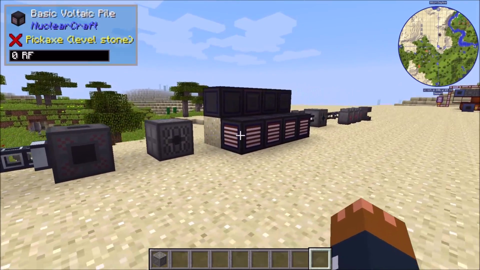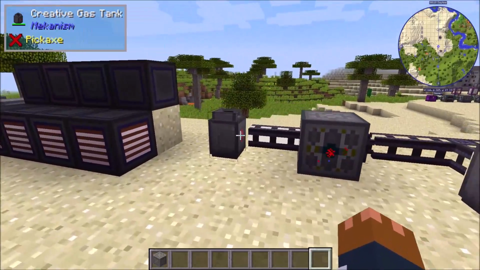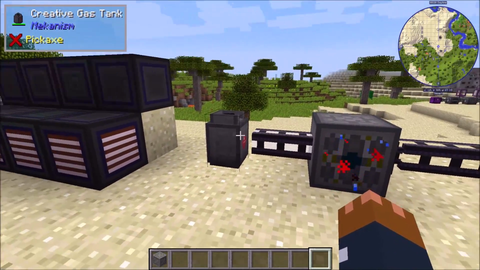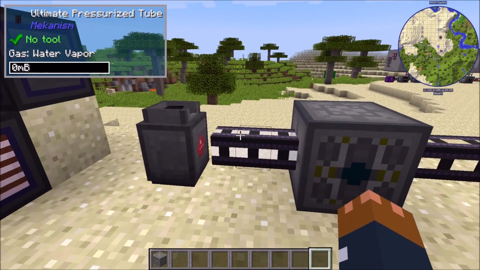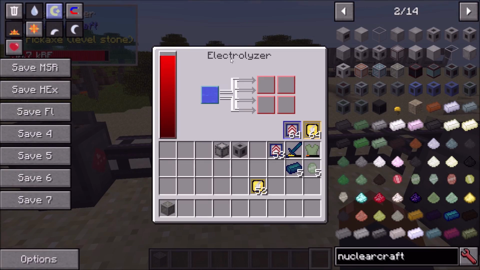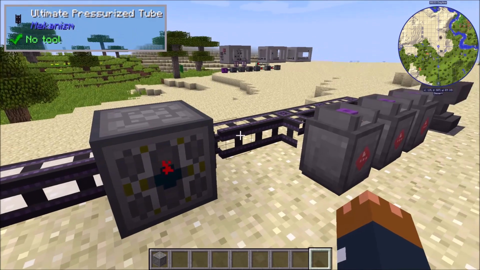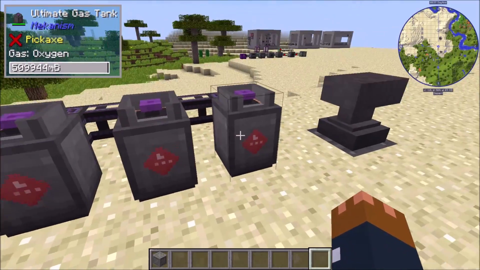Moving on, Mekanism gas support. This is quite a big thing. This was added, I think, in 2.12. You can mix and match with the Mekanism gases. Here I've got some water vapor coming into an electrolyzer, and it gets automatically turned into liquid water when it goes into the NuclearCraft machine. Now it's getting turned into hydrogen, oxygen, and deuterium. As you can see, I'm pumping out the gases, and I'm getting hydrogen, deuterium, and oxygen.